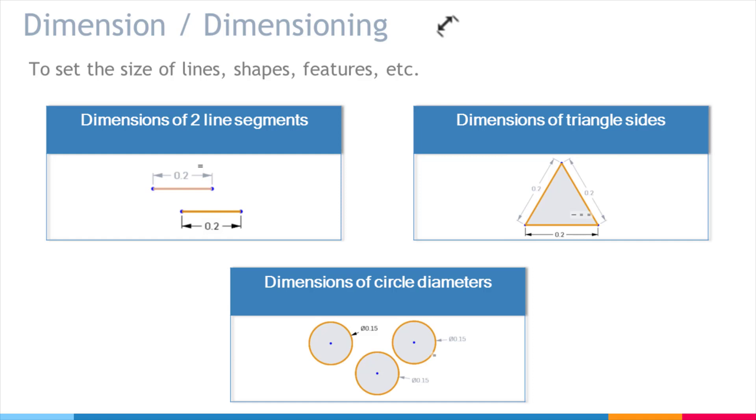And then finally here we have three circles and we're gonna cover this in the next slide, but when we're talking about circles and dimensioning circles, circles are measured by the distance across the circle and this dimension, the distance across the circle, is actually called a diameter. So the distance across the circle.